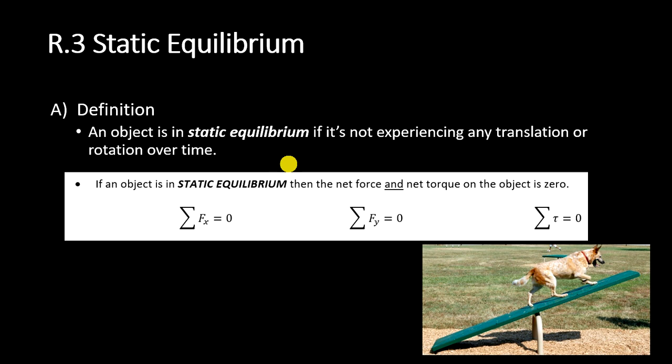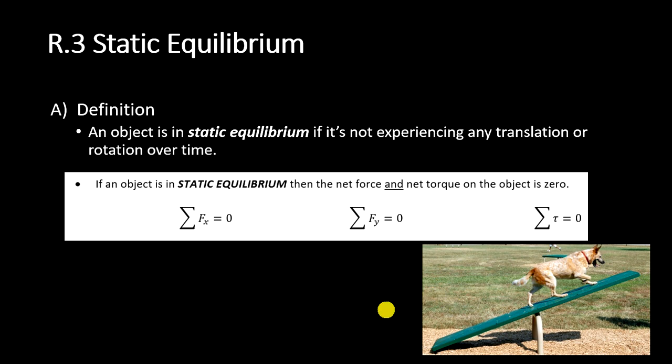We saw this before when we had a block sitting on the table. We knew that we could add up all the forces, and if the object isn't moving over time, they must add up to zero. We're going back to that, but we're going to look at some more complicated objects. And by that I mean objects that have the ability to potentially rotate over some axes.